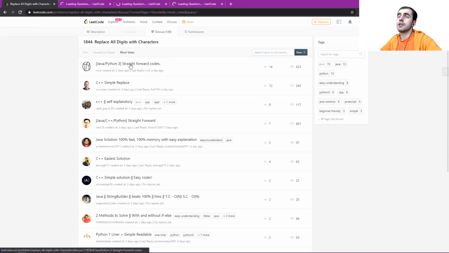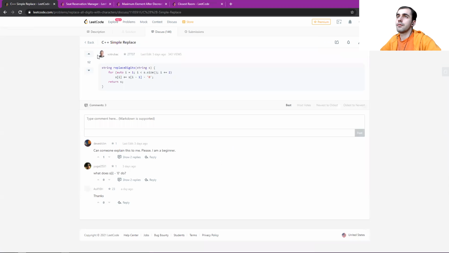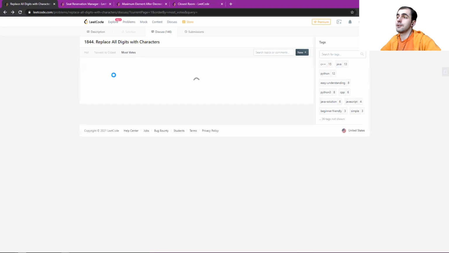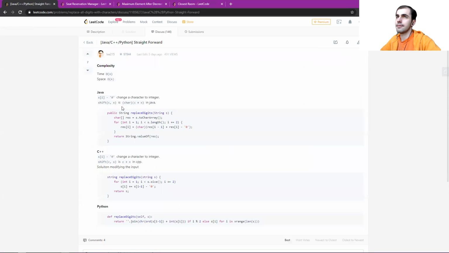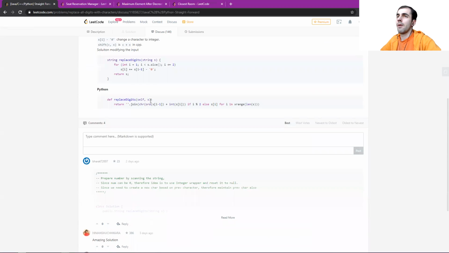Simple replace, straightforward codes. Okay, I actually know these two people. They are usually good, although not always. Let's see. Well, yeah, in C++ you can modify the elements of the string. Replace if... no, it's the same condition.